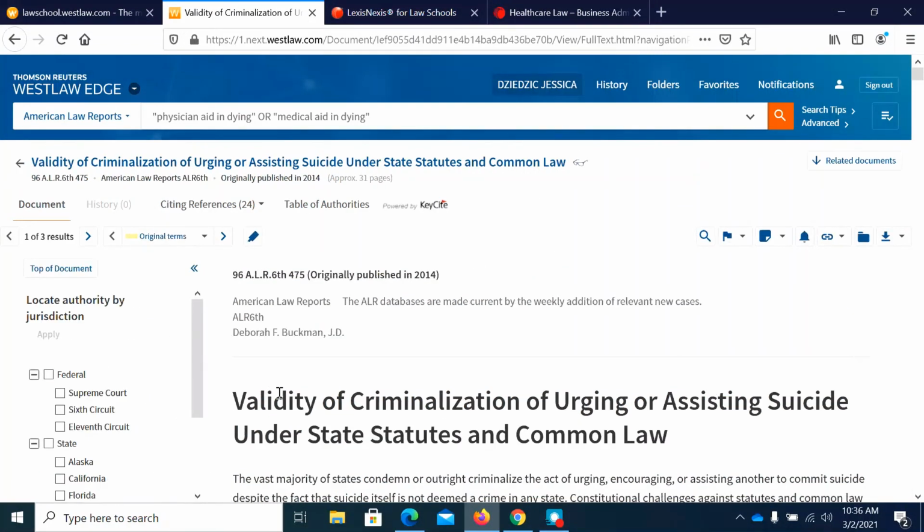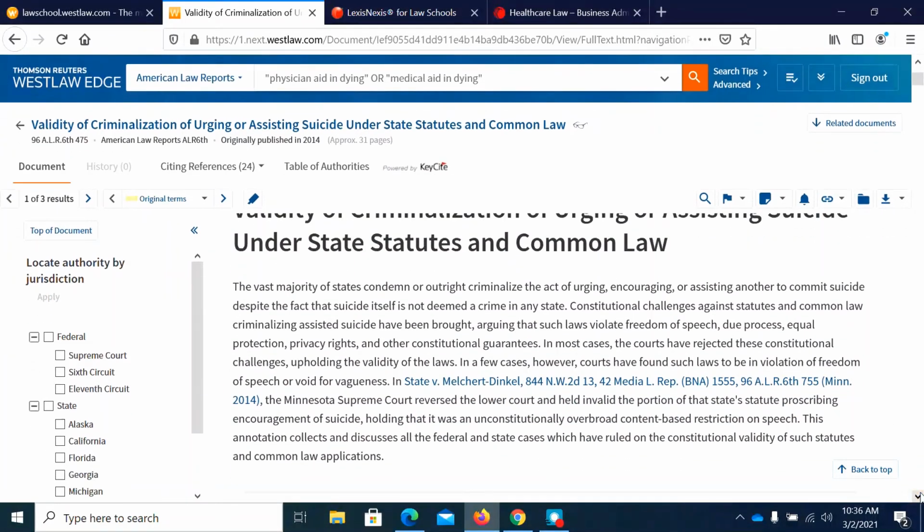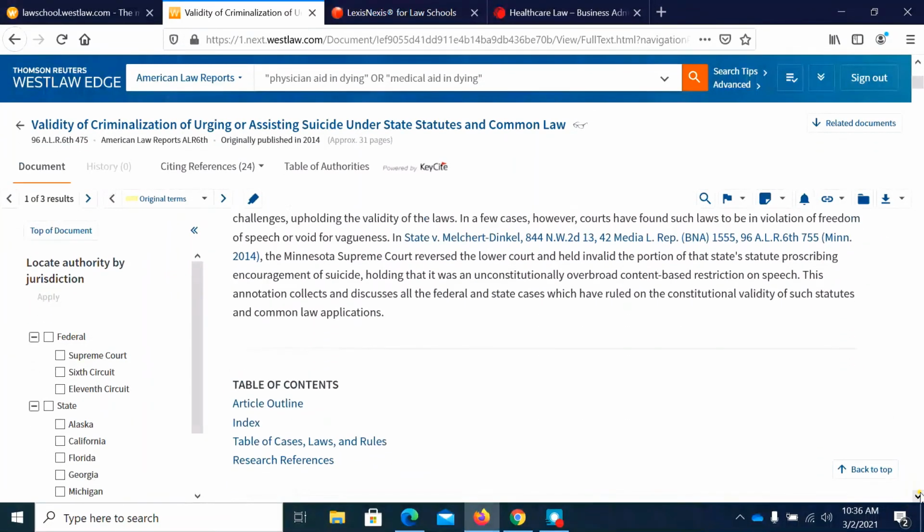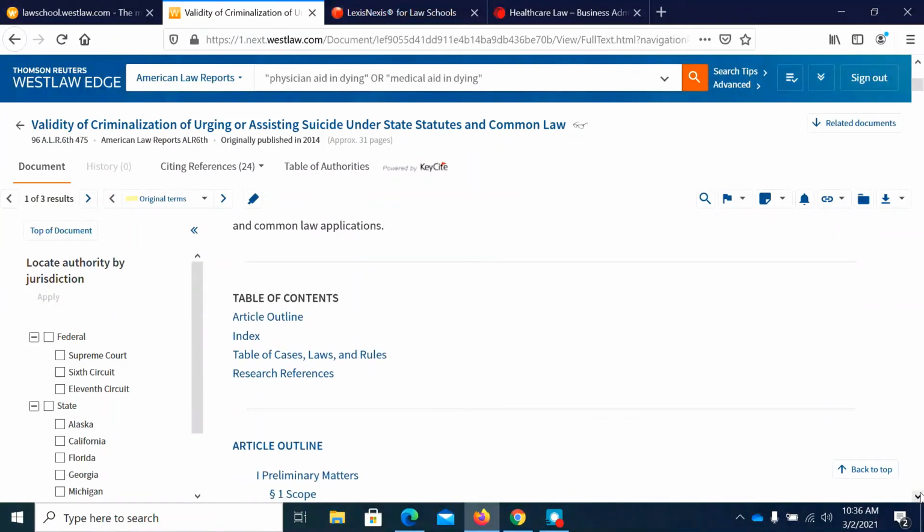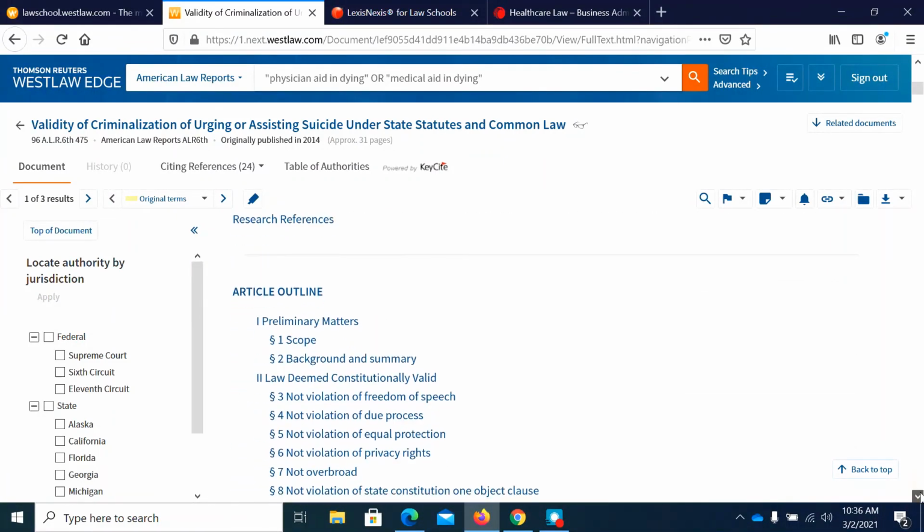So here you have the title. An important thing to notice is when it was originally published. They are continuously updated. However, I would double check anything after 2014 on this topic. Do my own research. You have an introduction to the topic, a table of contents, the article outline.